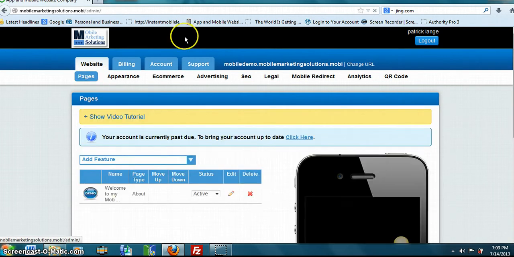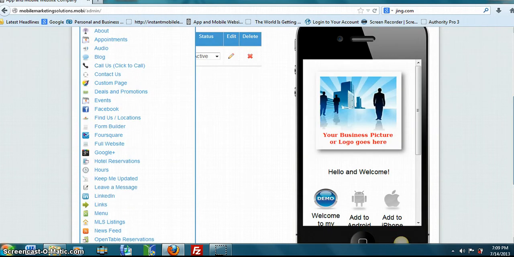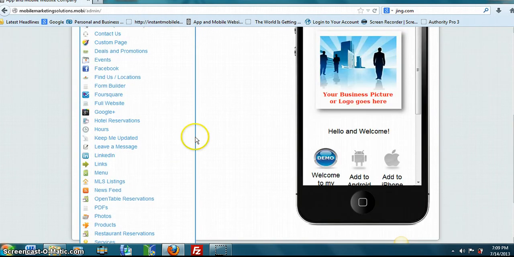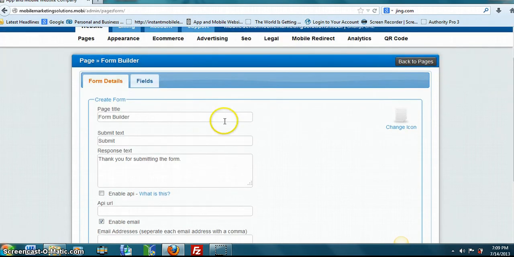Let's go back to pages, add a feature. You've got deals and promotions, you've got events, you've got a form builder. Now with a form builder, you can actually construct a form. And let's just put form builder. It'll say submit. Once people submit, they'll get a message saying thank you for submitting the form.